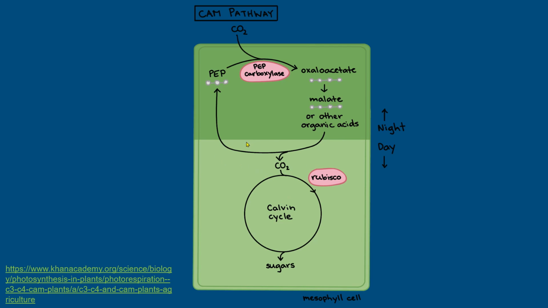So we can kind of think of this pathway like when you plug your phone or your device in to charge at night. Throughout the night, the device gains all the necessary energy or required power to efficiently work in the day. And this is just like a CAM plant, right? It gains all its required CO2 at night so they can efficiently undergo the Calvin cycle, the C3 pathway, during the day. The benefit of a CAM pathway is that much less water is lost for the plant. Since they only open their stomata at night when temperatures are at their lowest, water loss is also at its lowest. This allows CAM plants to live in deserts where neither C3 nor C4 plants can live.